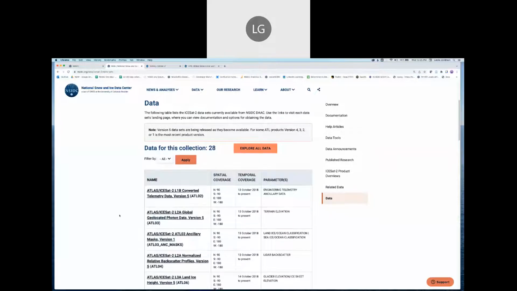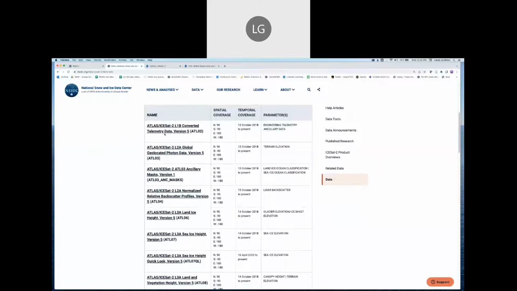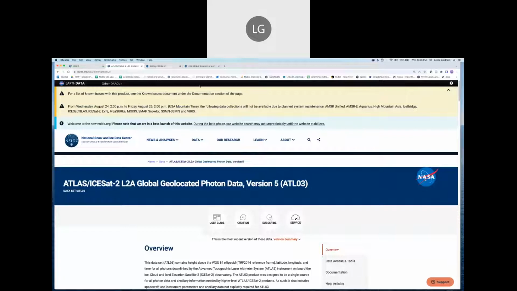Right now, though, I'm going to scroll down and look at my options, and I'm going to pick this ATLAS ICESat-2 Level 2A Global Geolocated Photon Data. We can see that it is terrain elevation data, and that the data set ID is ATL03. We often call it ATL03. And I'm going to load the data set landing page.